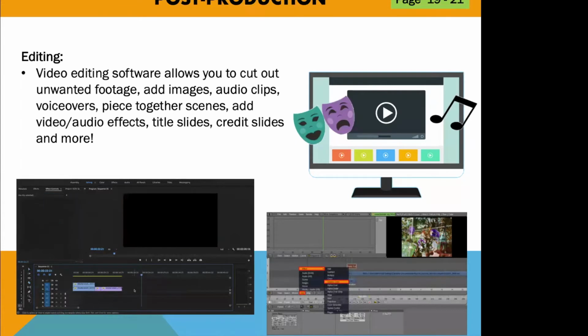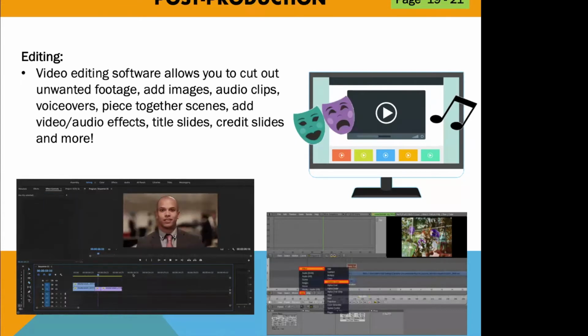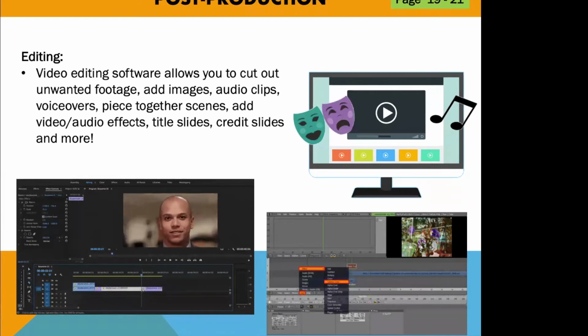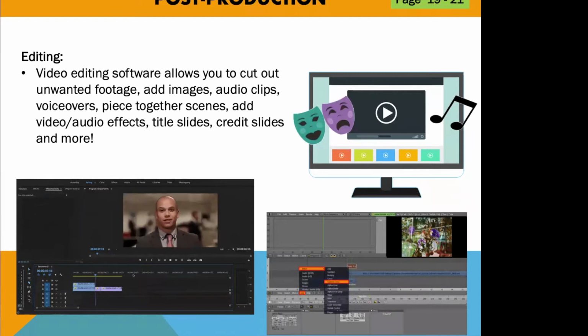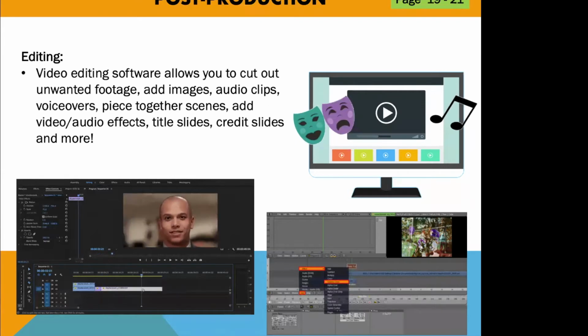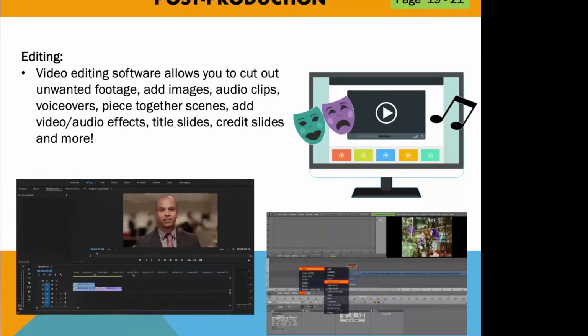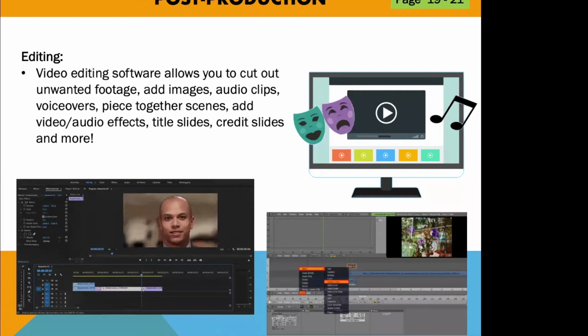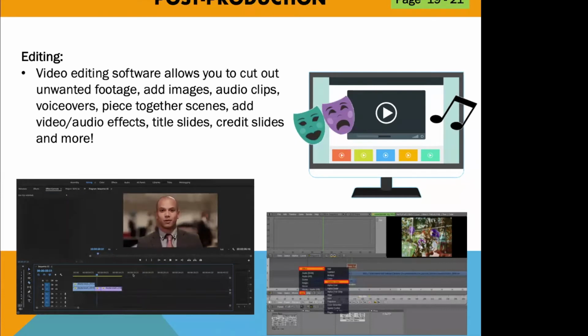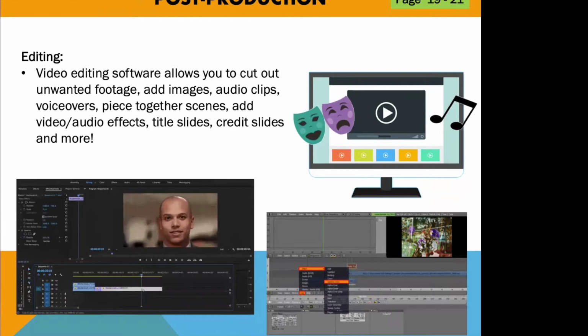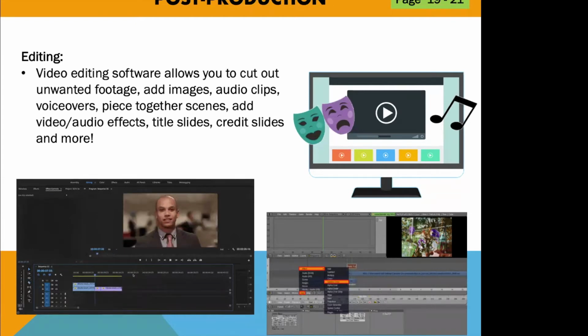What editing helps you do, besides all those technical things, is it helps you manipulate the feeling or the vibe of your video. So based on the music you choose or the way you've cut your footage or the kinds of imagery you're using, you can make your video look exciting or dramatic. It can look calm, scary, or uplifting. That power is in your hands when you're editing. So that's why it's really important to focus on the story you're trying to convey and the initial vision or goal you had for your video, and match the way you edit to that.